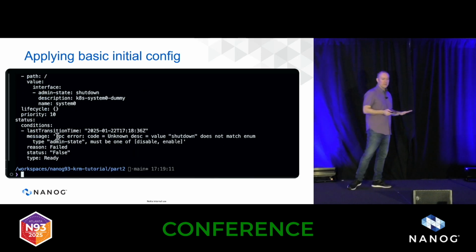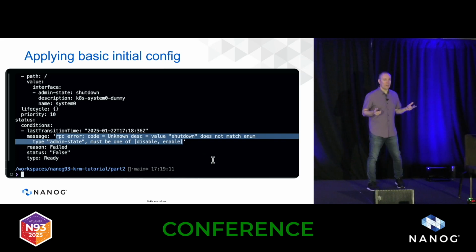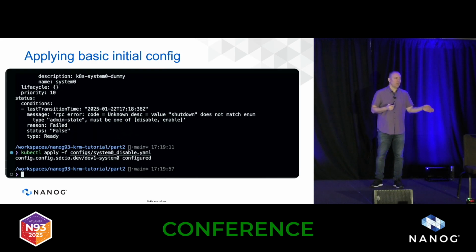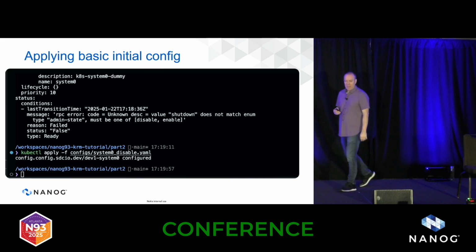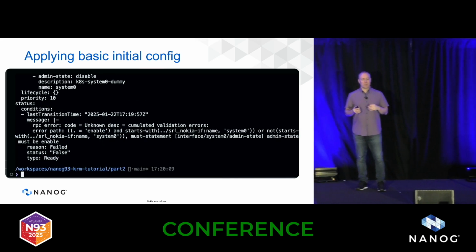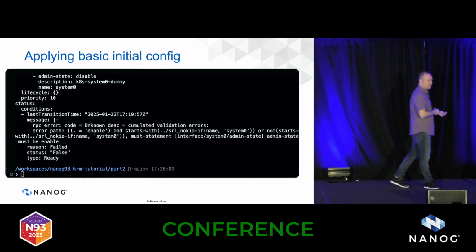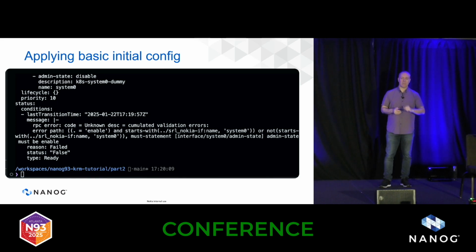Okay? Then you see now from the Django schema, it's showing me the information. Okay, you can use shutdown, you can use disable or enable. You don't have any other option. Then I'm gonna try now to go with another condition that is trying to make changes in an interface that is disabled, and it's also giving me another error. It's telling me no, you can't do that if actually the interface is disabled.